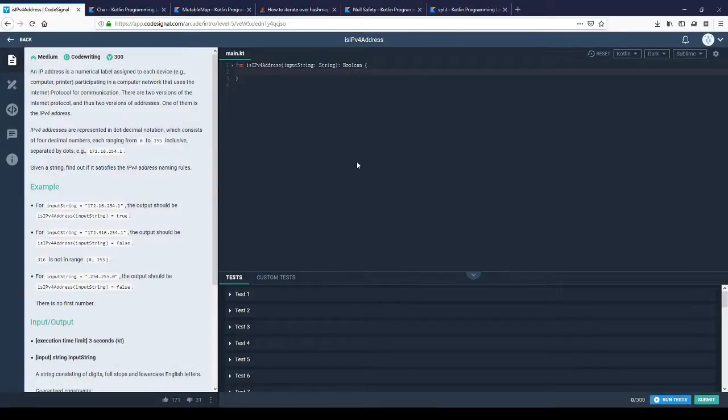List of string. Val list of type list of string equals to input string dot split. Println list, return true.